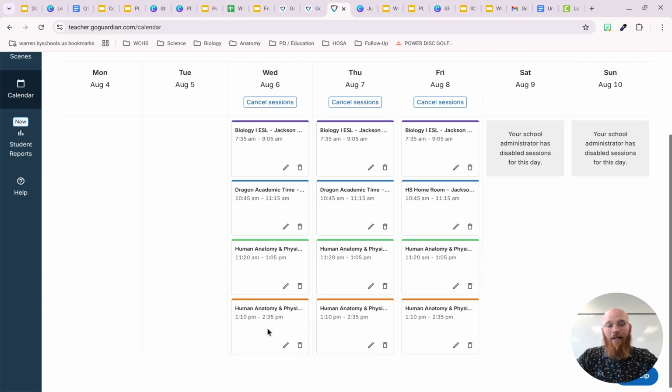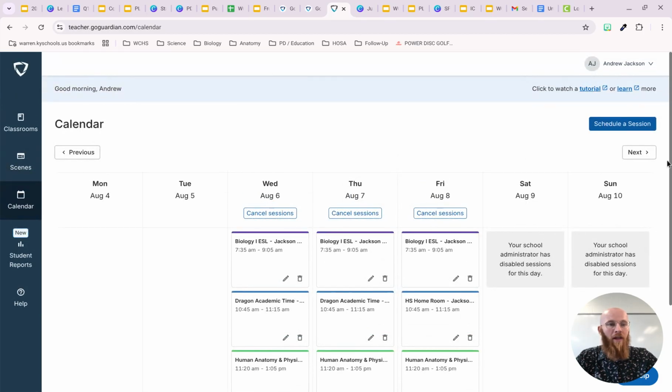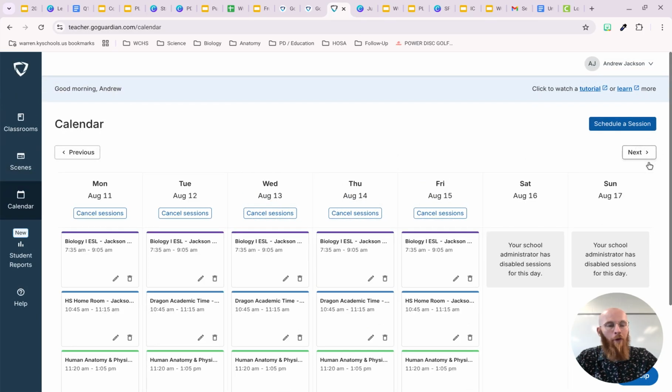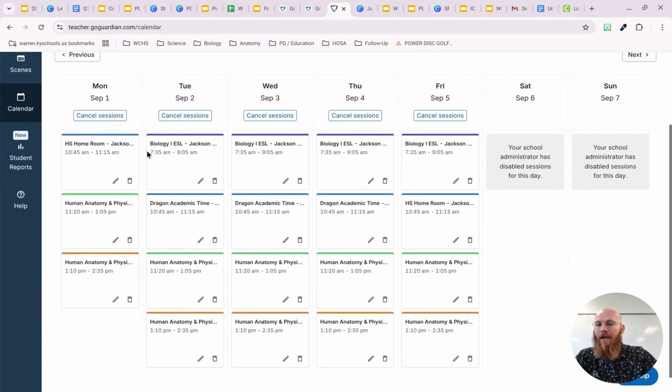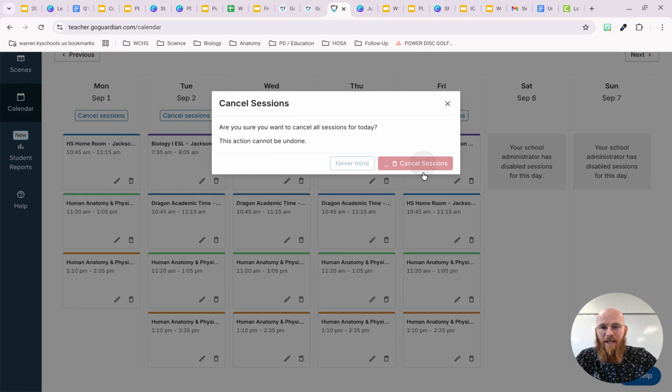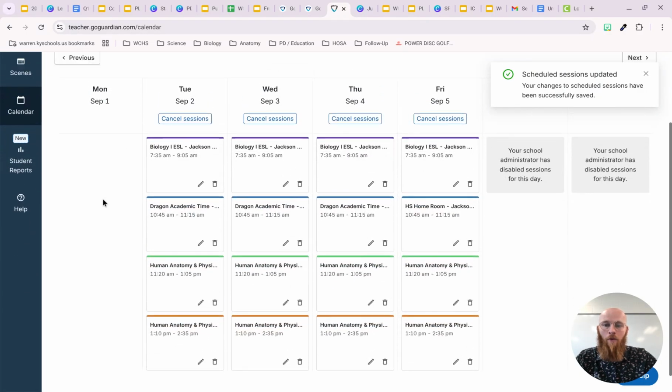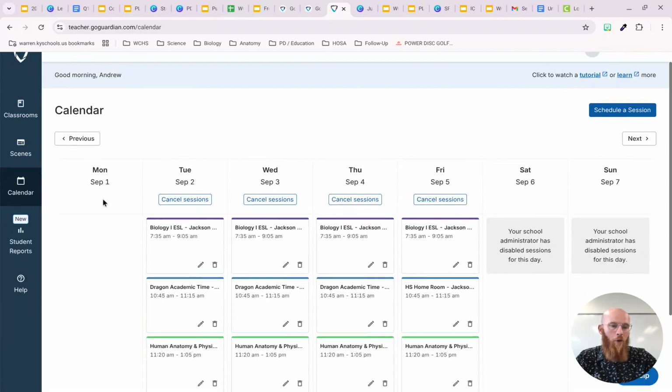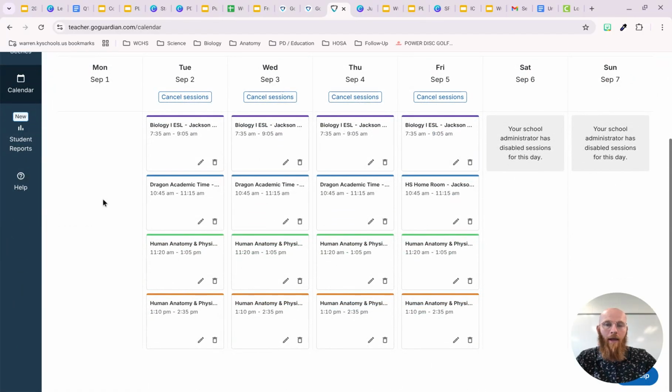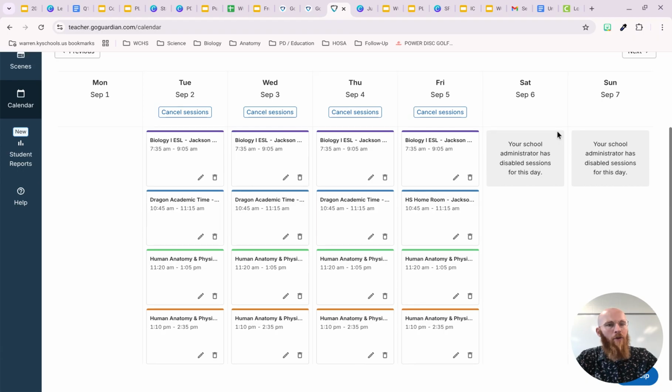But what I want to make sure that I do is go to each one of my school days where I'm not going to actually be in school. So this could be because of a holiday. And I know the first one where students aren't going to be here on a weekday is going to be September the 1st. So I can click forward until I get to September 1st, that Monday. And all I have to do is click cancel sessions, cancel the sessions for that whole day. And now it will not lock down my students' Chromebooks if they happen to be working on them at home because we're not in school that day. And so I'm going to go to each one of these.